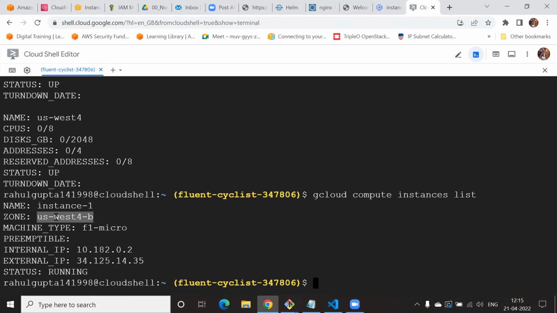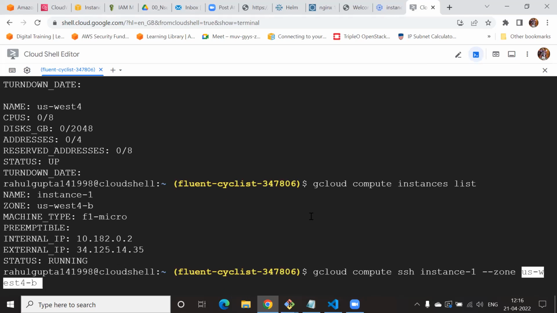So let's say gcloud compute ssh instance-1 --zone, whatever that zone is, US West 4B. Okay, and enter.